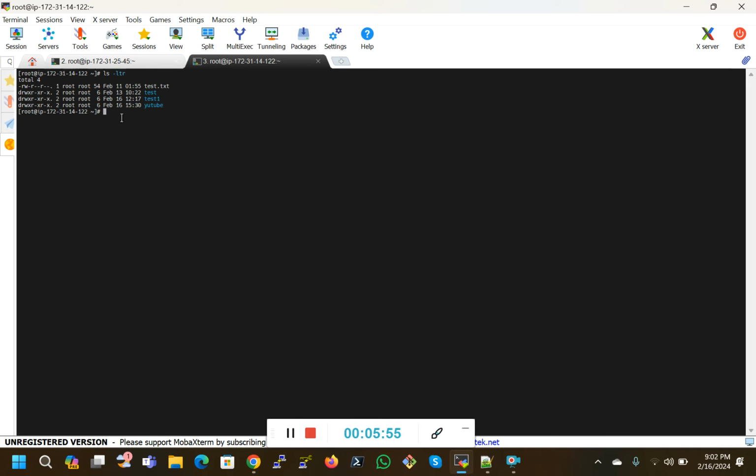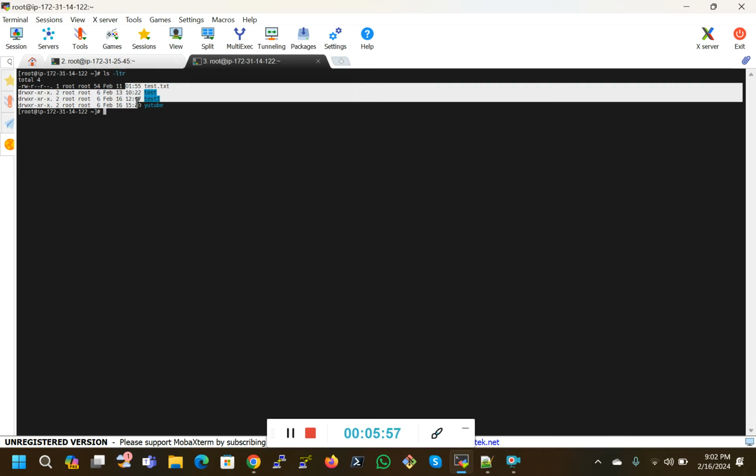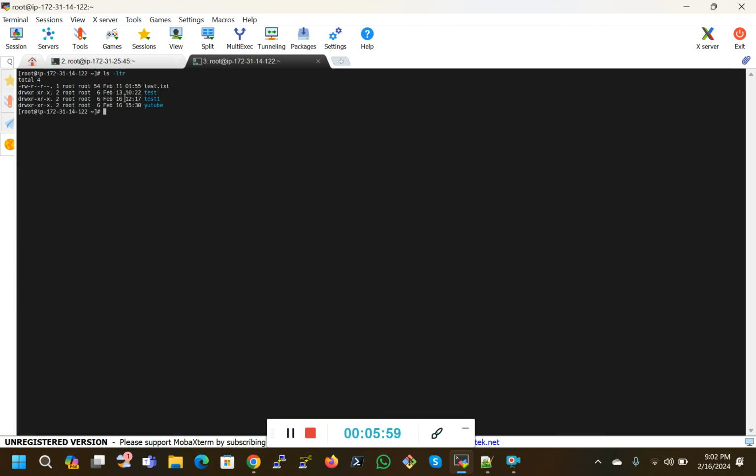You can see the time is displayed in reverse order, compared to ls -lt, where the latest is first and the oldest is last. This is how we can observe the timestamps.